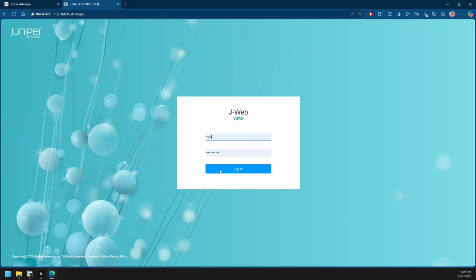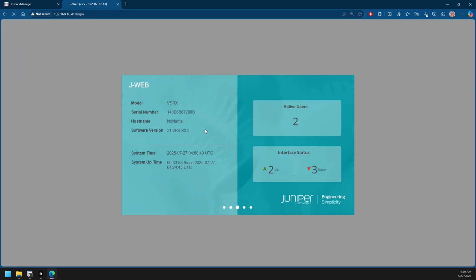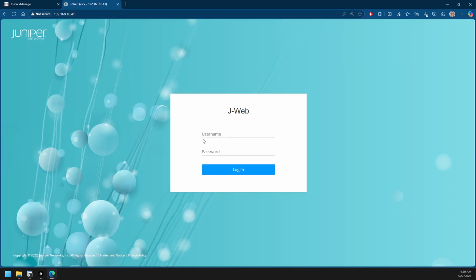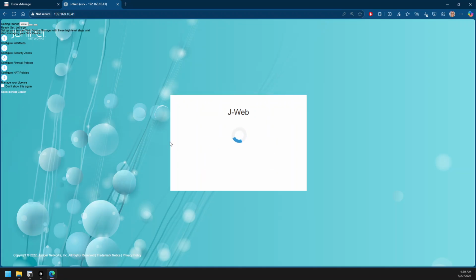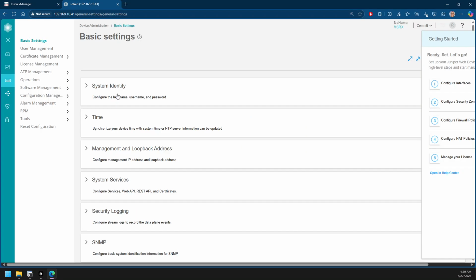So I can just go ahead and key in my login details, and it's going to open the Juniper SRX web management interface for us so that you can do the configuration from there. Let me try again to log in. It should be working sometimes. I don't know why the dashboard behaves that way, but obviously it will come. Okay, so we have access to our Juniper SRX device.